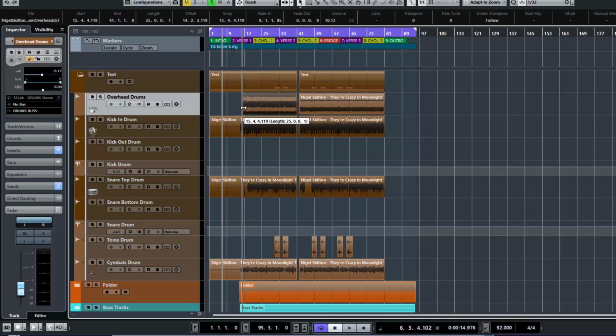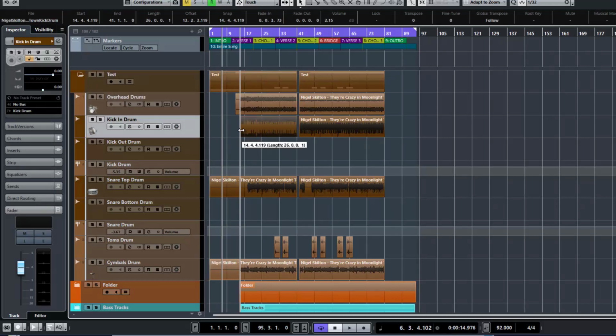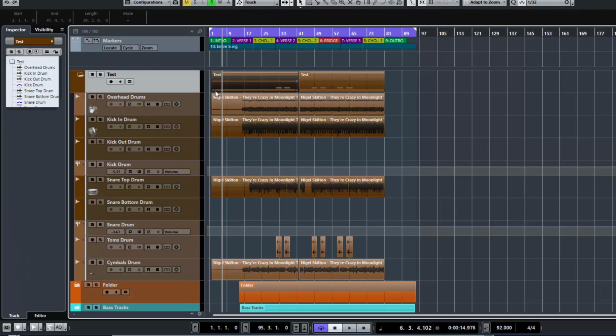So I could go in and trim all of these tracks up and put a fade in and all that sort of stuff. But when it's as obvious as this, I will just grab it at the folder level and drag it closer to the spot there. And I've instantly trimmed the wasted space and silence off all of those tracks. So it's great for arranging as well for that facility.